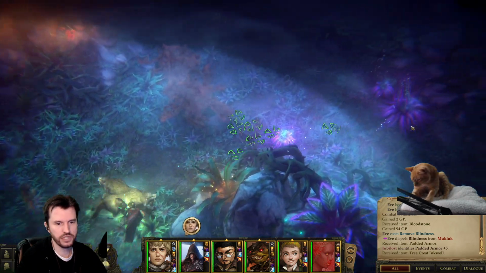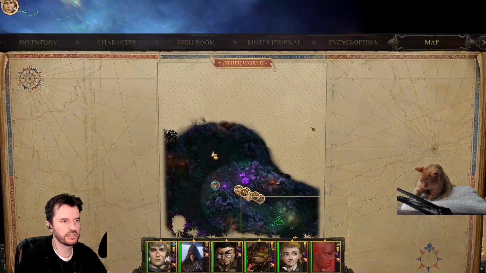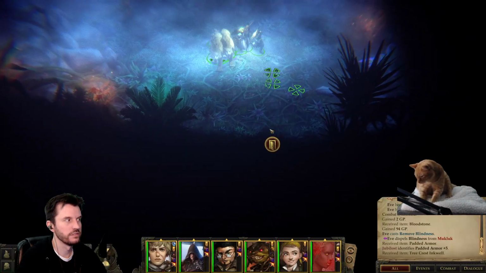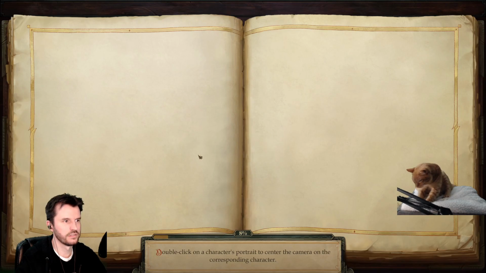Padded armor +5, Tree Crest Inkwell. +5 is pretty crazy, but I think I'm good in that regard. Okay.